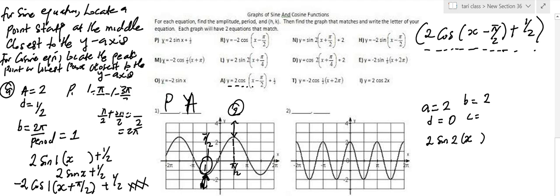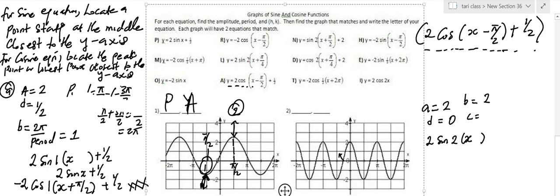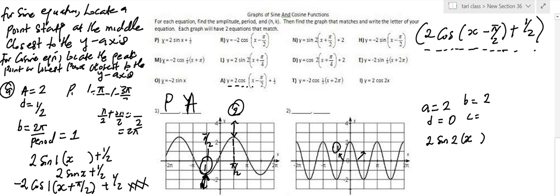There's no this. So let me know if I'm adding any phase shift. So I'm looking for the point closest to the y-axis that's there at the middle. So this is the first middle point closest to the y-axis. So the first middle point, the other middle point. So let me call this point 1, and let me call this point 2. So if I'm to start here, my phase shift will now be positive pi over 4.